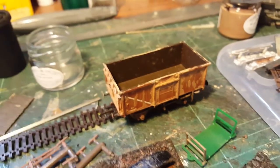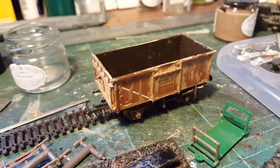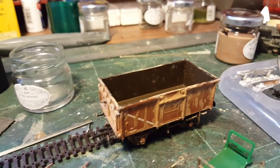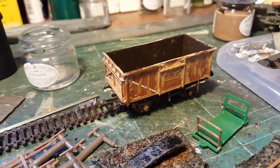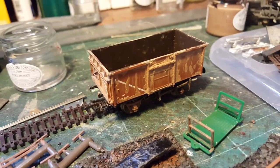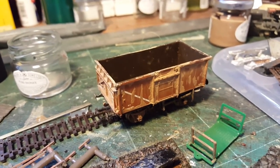Now, before anyone asks, I'm not going to reproduce that photograph in this video, purely because I don't own the copyright to it. I can't remember the name of the gentleman that took the photograph that owns the rights to it at all. I don't think it's fair to use it. So for that reason, I'm not going to include it here. But I'm sure if you dig around on the internet, you will find it or photographs similar to it. So that's why I'm not going to show it in this video.